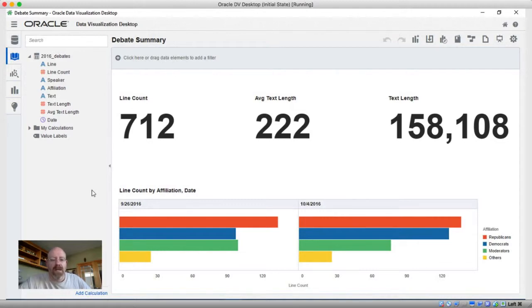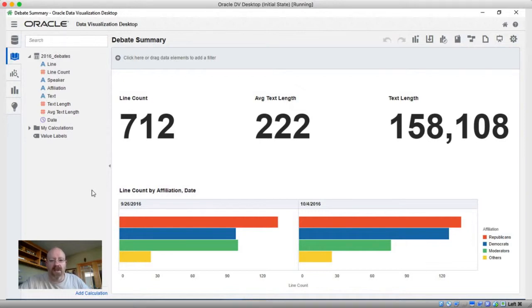Today we're going to take that 2016 election debate data file that I was working with and update it to a newer version. If you've been following all week, we have a file from the 2016 debates with the lines that all the candidates and moderators have spoken, from the first presidential debate, which was on September 26th, and the vice presidential debate, which was on October 4th. But we've recently had a second presidential debate, and the folks that provide that data source were kind enough to update it with all the lines spoken from that second presidential debate.